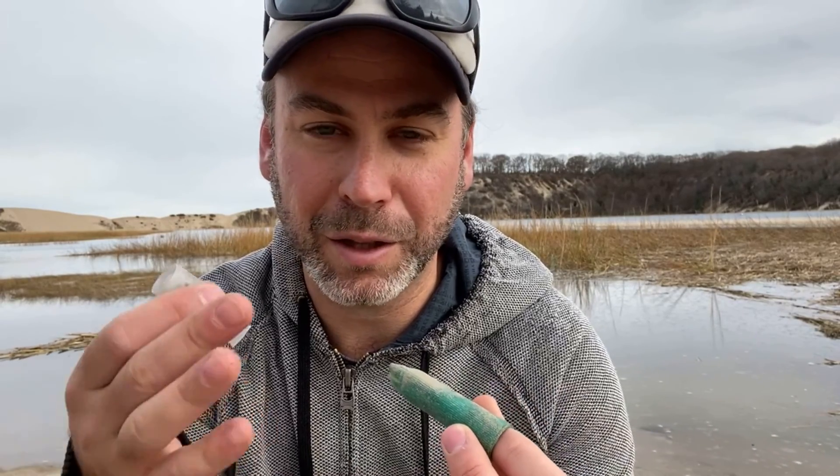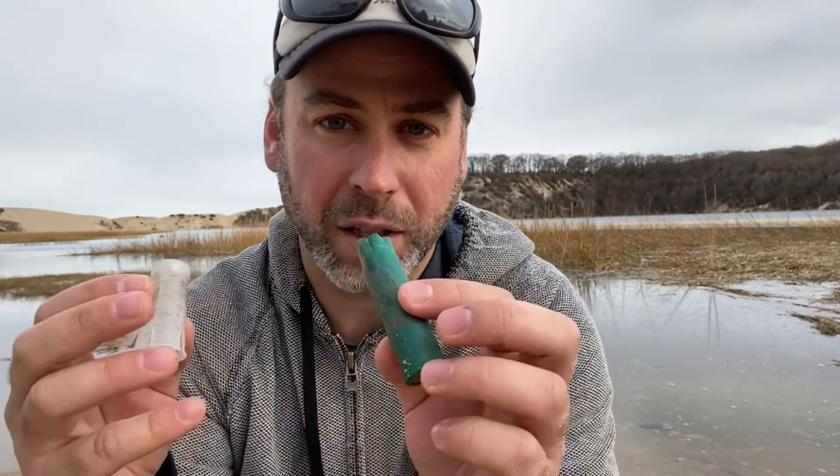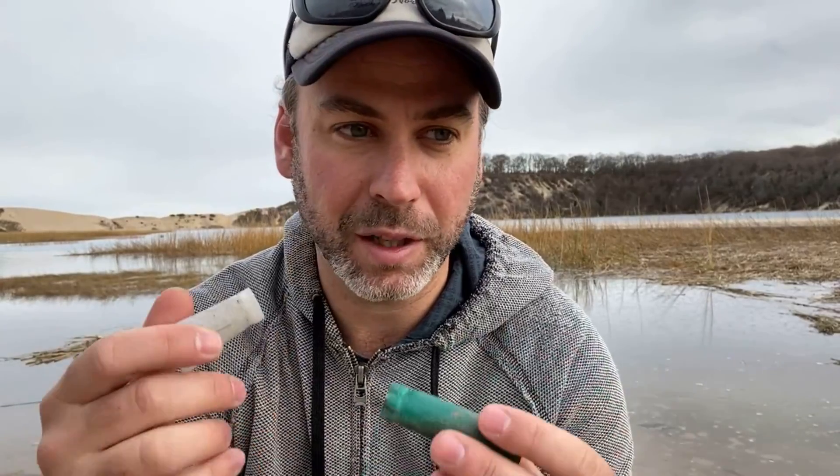I think I found a really old one here, too. I actually did not expect to find this many — I was thinking maybe I would find a dozen, maybe five or six. So 25 is a lot. I think it speaks to further discussions we need to have about different methods of cleaning up. And also, what's going on with these? I know shotguns existed before plastics, so what were they using before? I'd be really curious if anybody knows — maybe there are more sustainable alternatives. I don't think many people are cleaning up after themselves when they go out shooting shotguns for hunting. Maybe people need to be more vigilant picking up this type of stuff when they use it. But again, are there alternatives? There must be, if shotguns existed before plastics.